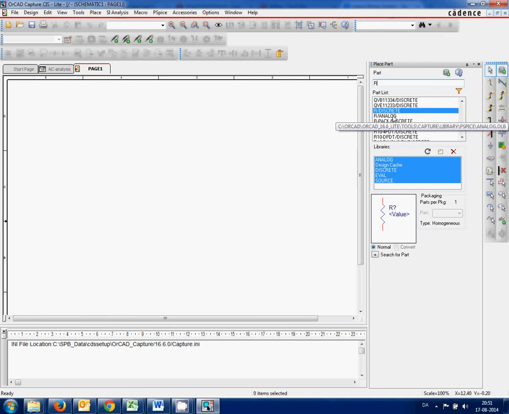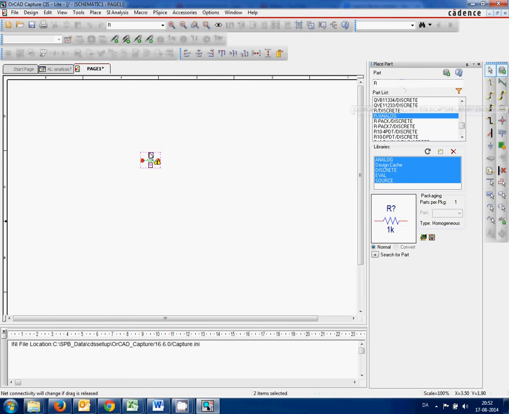If I press the next one, R analog, I can see that two symbols are coming up here. These indicate that this specific resistor can do PSpice simulation, and it can also be used for layout of printed circuit boards. So I will want to run with this resistor. If I press return, I'll be able to place my resistor in my circuit schematic. There it goes. There's a yellow marking saying that I can't put two resistors right on top of each other. Pressing escape will let go.